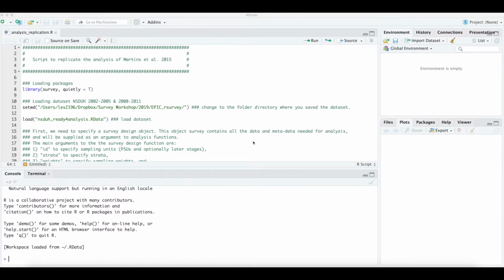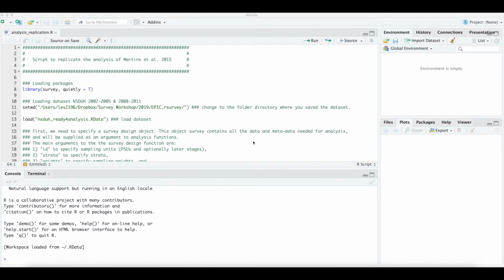One that says NSDUH_ready for analysis.r data, and another one that is the raw data set. We provided these two datasets because the raw dataset doesn't have all the recoding that they did in this paper.